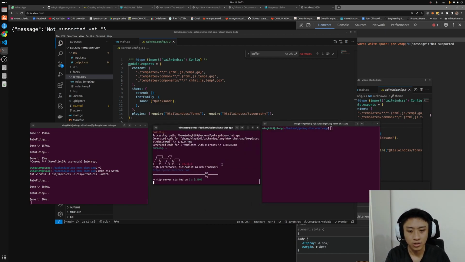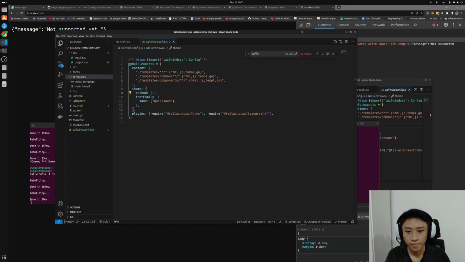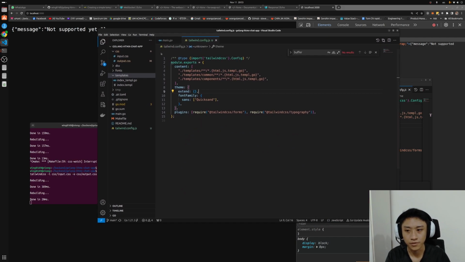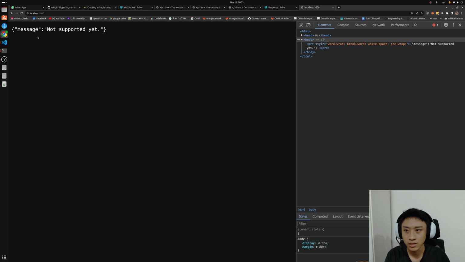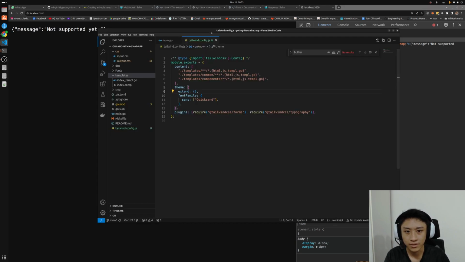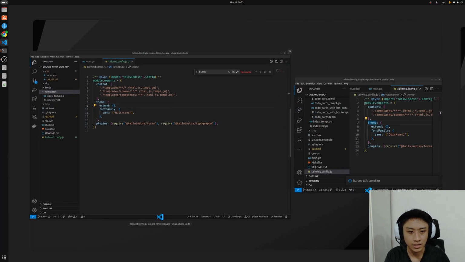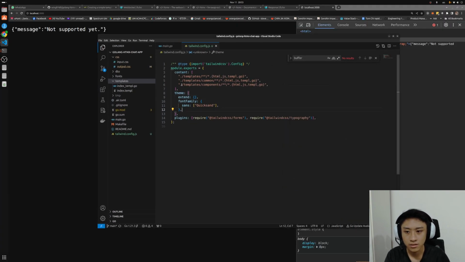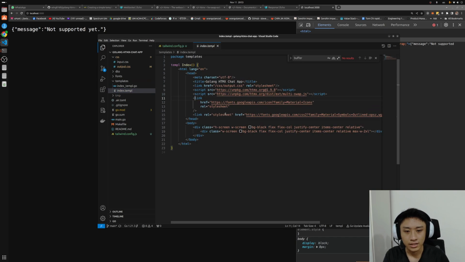Right, with the preparations done, I'm going to do a bit of UI. Let me reload it. My main page is not supported yet because I'm throwing an error. I haven't started anything yet, so just remove this. Alright, so we have the Golang HTMX chat app in our index template. We have the Tailwind CSS output.